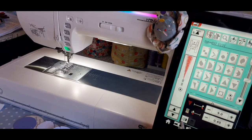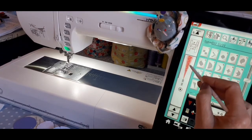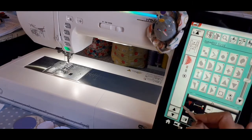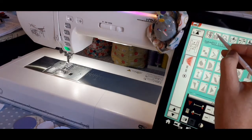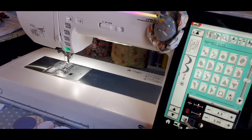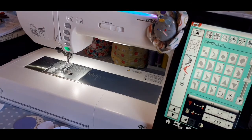And the other thing was the mirroring. Okay, so I've got mirroring on here, but it's only going from side to side, which on this one doesn't affect it. But if I take that out and put that one in, if I mirror it, oh, hang on, go back underneath it. So it's red. There we go. If I mirror it, can you see it's just changed the side? So obviously things that are just one side will work. So if I delete that and I go in with this little crescent moon, for example, and then I go in again with a crescent moon and I turn it, come back underneath and turn it. There you go. So you can see how you can really chop and change these stitches to get something that works for what you want to do.